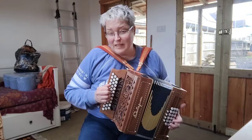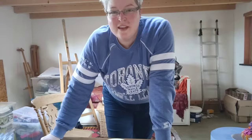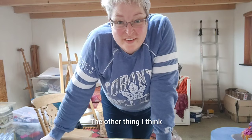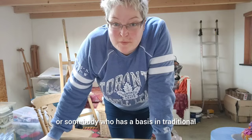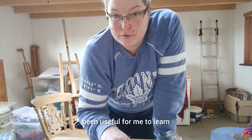Slight bag of spanners in places, but really defining the one and the three brings you back into that mentality. The other thing I think that's important as a traditional musician or somebody who has a basis in traditional music is to understand the dance form, because most traditional music has a basis in dance. And particularly for the Polska, it's really been useful for me to learn how to Polska, although it's gone a bit rusty, I have to say.